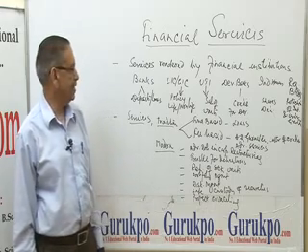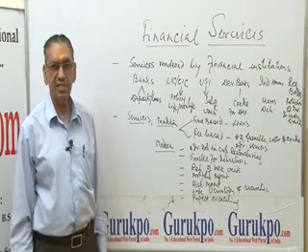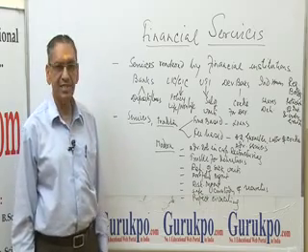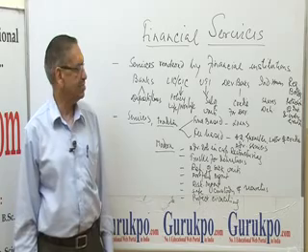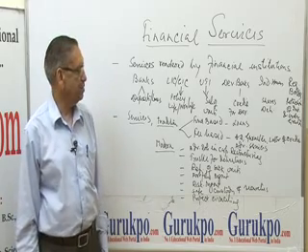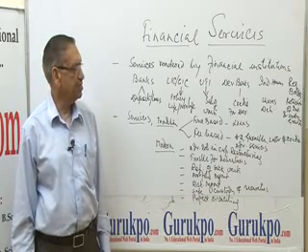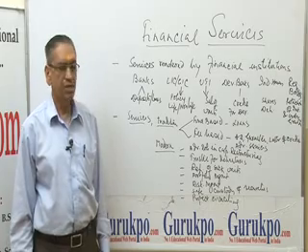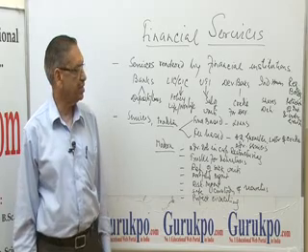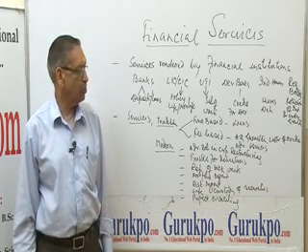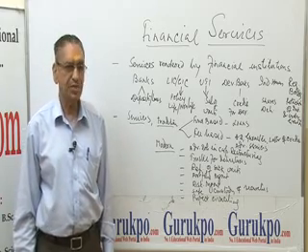The services rendered by banks are mostly in the form of accepting deposits, providing loans and various other services. Services rendered by LIC and GIC are issuing policies for life and non-life insurance. UTI sells its units to those who have surplus money. Development banks provide credit for development of a particular area. Industrial houses issue services by issuing shares and debentures. Regulatory bodies like Reserve Bank of India, SEBI, IRDA are there to provide the service of protecting the interest of investors as well as orderly growth of a particular sector.